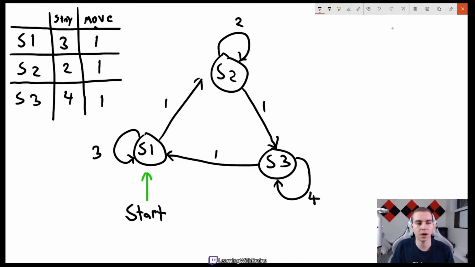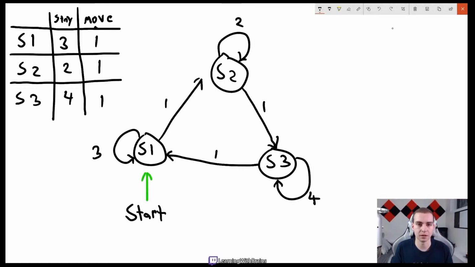Because what would happen is we would update values in our Q table to represent the reward we received when we took that action from that state. So we can see here that when we were in state S1 and we decided to stay, we wrote a 3 inside of the stay column, because that is how much reward we received. Same thing for state 2. When we stayed in state 2, we received a reward of 2. Same thing for 4.